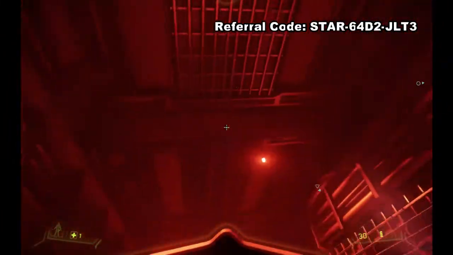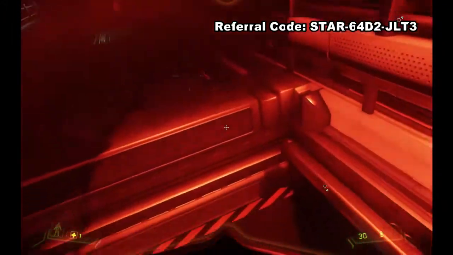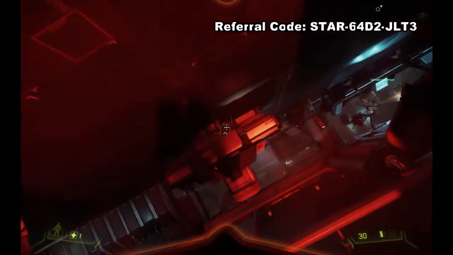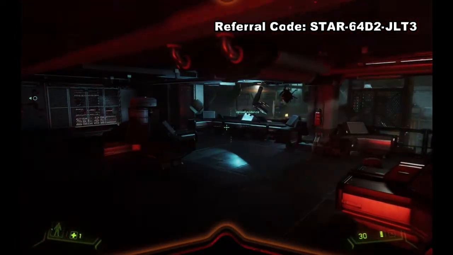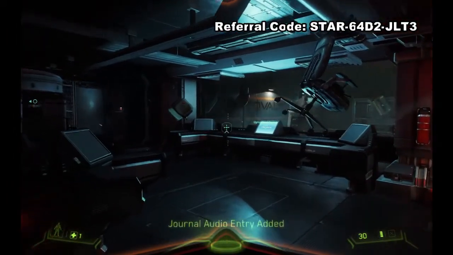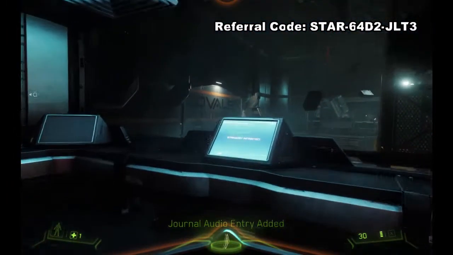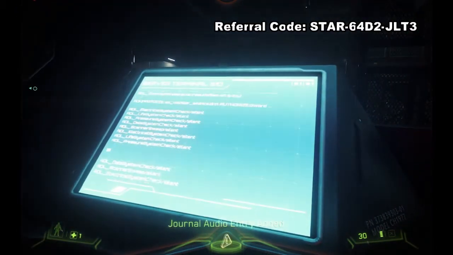All right, so we're on 3, so we're going down to 2. So here's another data pad down there. All right, and voila! There's the upload evidence. Now, you're going to do this, go up here. There it is.